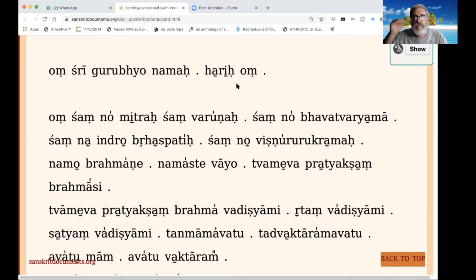If it's more than two, which we don't usually see in classical Sanskrit but sometimes see in Vedic Sanskrit, mostly they put a number in between. They'll put a three or a four, meaning you have to hold it for one, two, three. So it's either Harihi Om or Harihi Om, either three or four. Here they haven't written it. What I'll do is write this out in a better way, so it's easier for you to read and see the little nuances we're talking about here. So that's a nuance in Hari Om.